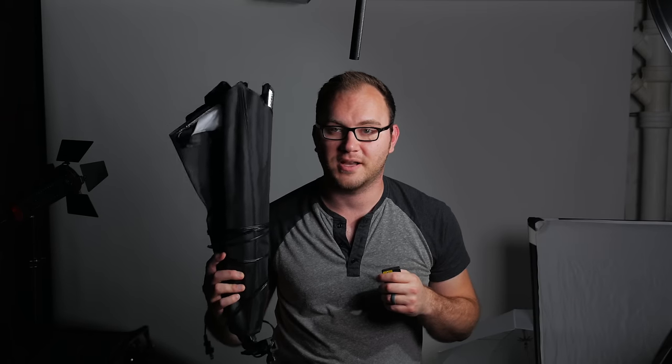And finally we've got good old fashioned soft boxes. This is an under $20 one that I've used and talked about in other videos. Works great. And then I have this massive monstrosity of a soft dome from Aputure. I'm going to go ahead and throw it on my 120D. Okay, so I finally got it on the light, and I've moved the light several feet back, and it's still protruding into the frame. So that's the only downside is something this big is that it's big in a small space like this. But I can't beat this quality of light with the other stuff I've shown you. I mean you can beat it, but the convenience of this is where it's really awesome.